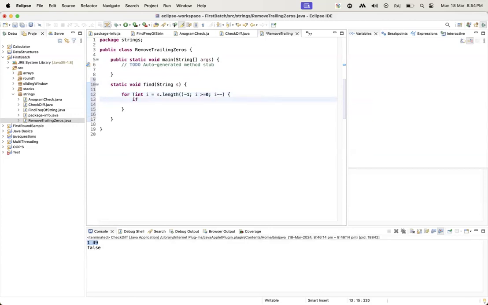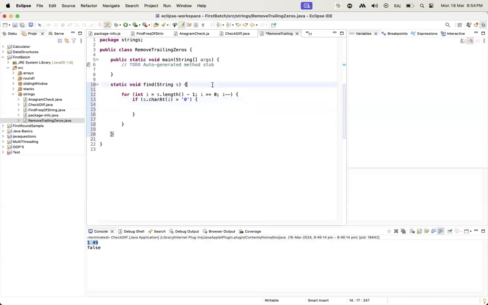Every time I'm going to check whether s dot character at index i is not the character 0. Guys, you have checked, I have given the character 0. I didn't give a direct 0. I will show you after this example why I should not give a direct 0.